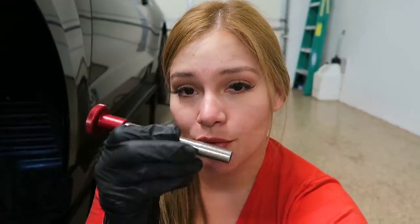These are sleeves. These are optional, or you can get them as part of the kit. These go threaded over the studs that we just installed, and the whole point of these is so you can just slide the caliper over. You don't have to drop it, just how I had to drop it right now that I was installing these studs. Once you have the caliper slid all the way, then you can easily go in there and just work on replacing your rotors and replacing your brake pads. Then once you're done, you can just slide the caliper over and you never have to drop it. So this makes life so much easier.